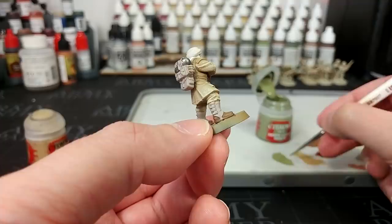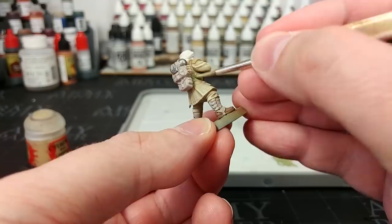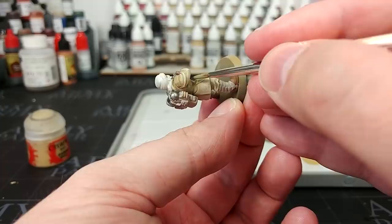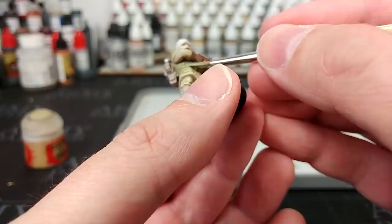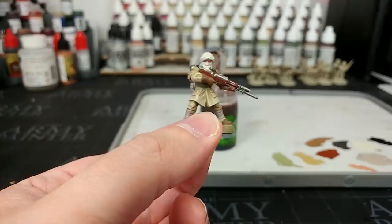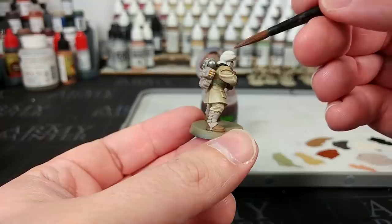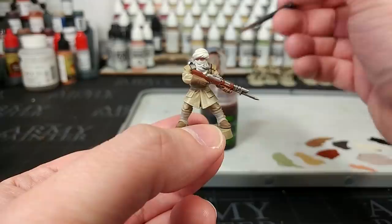Our chap here has actually got a belt around his waist. This would be where I would normally suggest putting something like a company colour — so if you're painting these guys up as Imperial Guard, you might do red for A Company and blue for B Company or whatever. I'm going to go with Death Guard Green. I think this sort of pallid, pale, washed-out green is going to work really well — it won't draw attention to the belt, but it will make it stand out just enough that it looks like something added to the uniform. I also used some Retributor Armour and a little bit of black to paint in the cable detail, though you could use any colour you fancy.